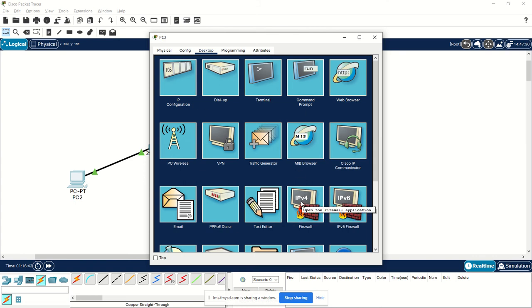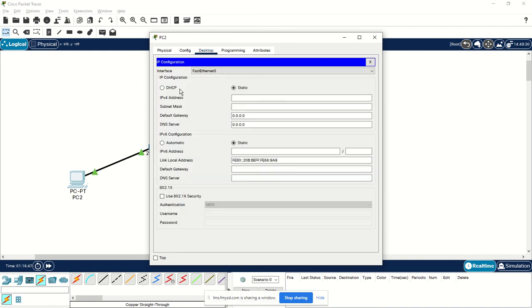I mean, it's simulating a real computer. So I can go to IP configuration, and you see it provides me with a similar interface to enter my IP address. If I click on this button that says DHCP, it means I want that PC to automatically pick up an IP address for itself.